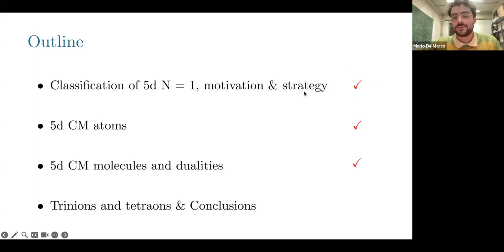Okay, so we arrive at this point, and now, if there are no questions so far, I can very briefly tell you, as an appetizer, about these works on trinions and tetrons. Namely, instead of looking for bifundamentals with D times D flavor symmetry or E times E flavor symmetry, we search for something with D cubed flavor symmetry or D to the power of 4, and then conclude quickly with the follow-up that we are currently investigating. Are there any questions so far?